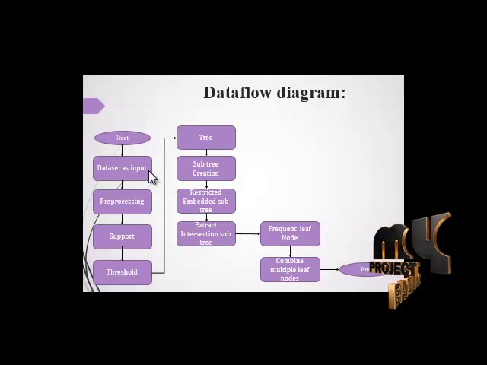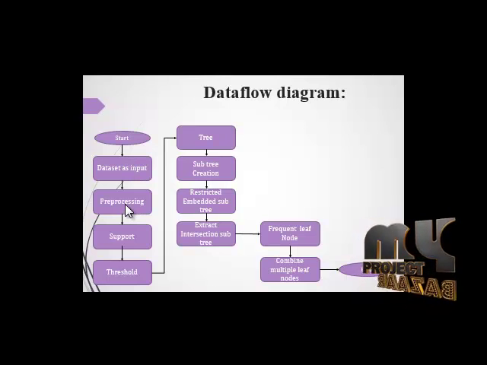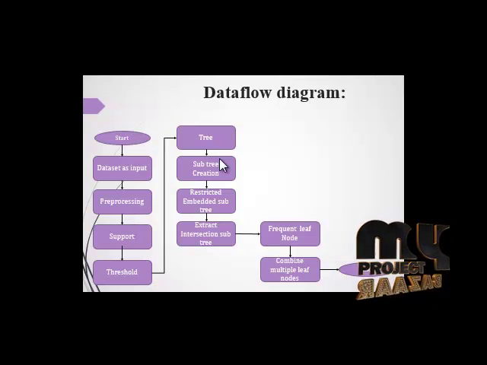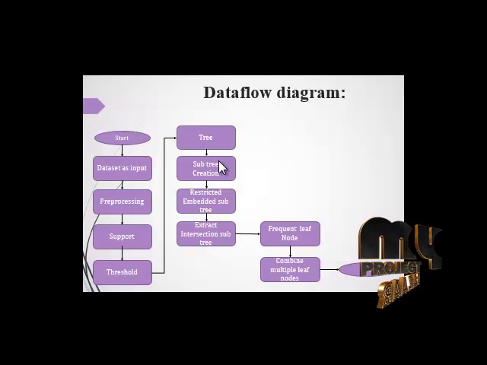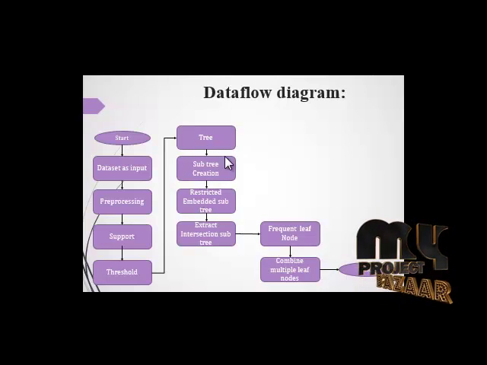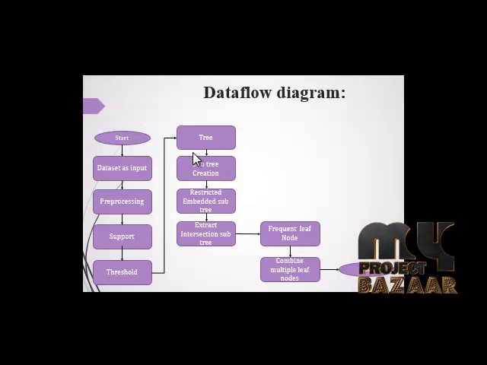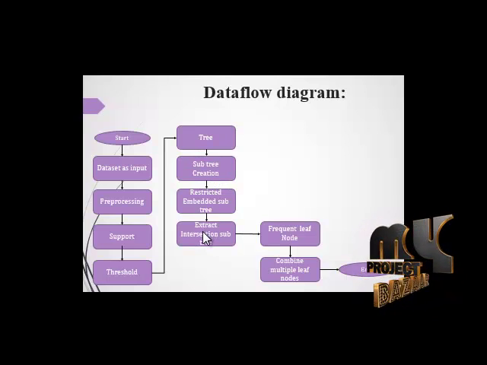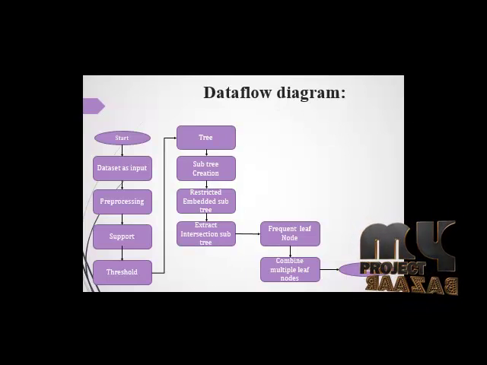In the data flow diagram, first we upload our data set as an input, and after that we apply a pre-process technique to remove the unwanted data, and then we achieve our embedded subtree, the restricted embedded subtree algorithm. Here we split our data into subtrees. In that subtree we have the leg attachment and the pairwise joining. After that we find the process through the three transactions: by profit, by customer, by transaction, through which we finally achieve the high frequent item set from the data set.